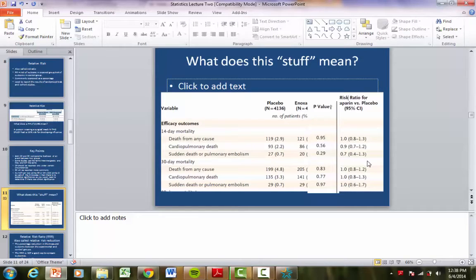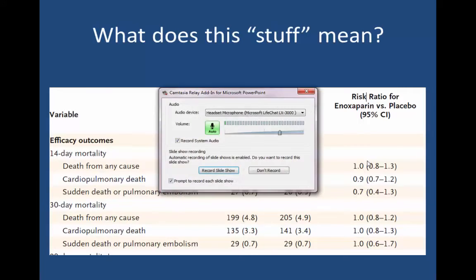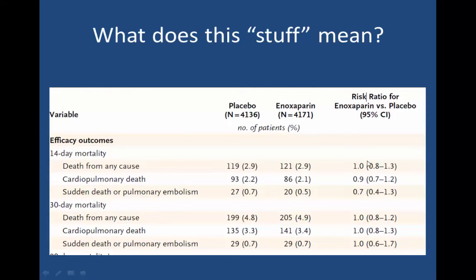The next thing I do is I go through the second step of the math, and they've done all that for me right here. What do the numbers within the parentheses represent? They're telling me that represents the 95% confidence interval. So let's concentrate on this column. They've done the math for me. Let's trust that they did it correctly.